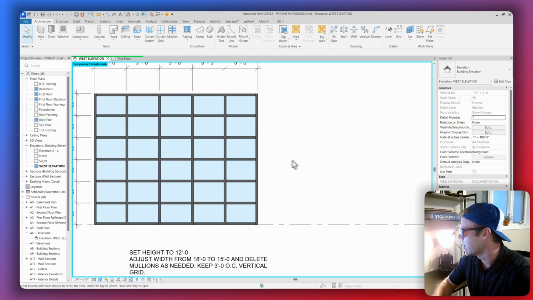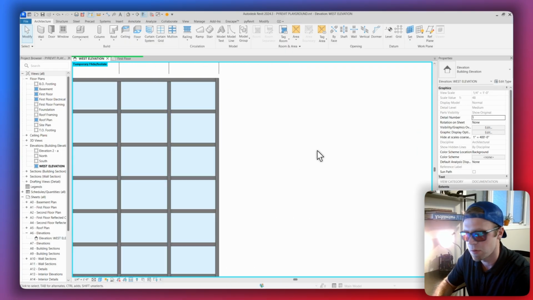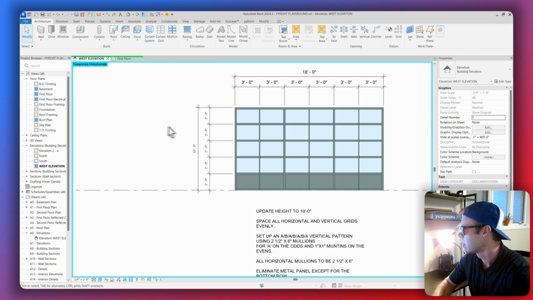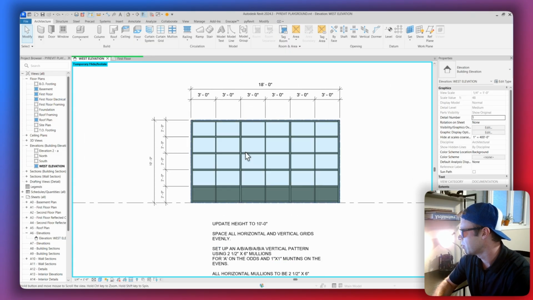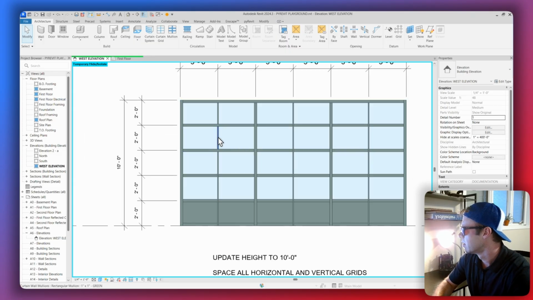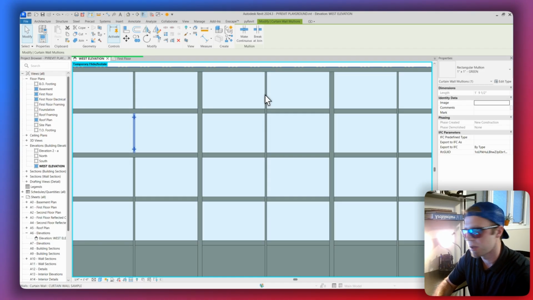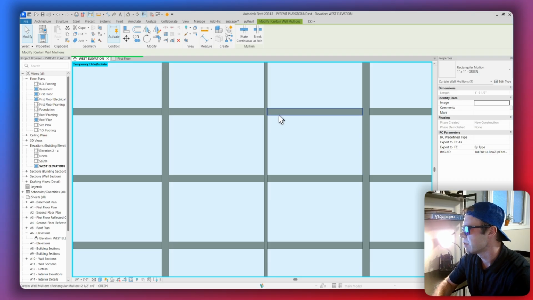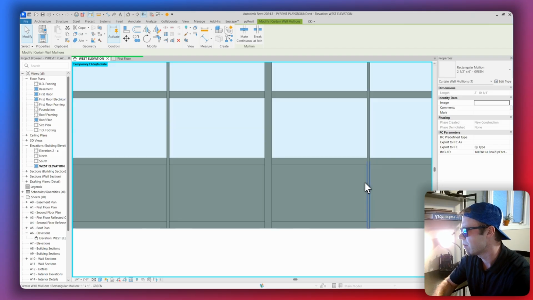It's not a huge deal in the long scheme of things, but it's something you want to get right the first time. Same thing with scenario 3 here, which we just did. We have some inconsistencies, right? We don't want these muntins, which are the 1 inch by 1 inches, protruding into the 2.5 by 6 inch mullions at all, or into the metal panel either. We just want those on the glass themselves.